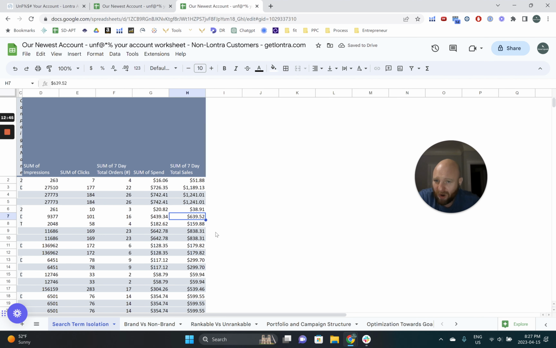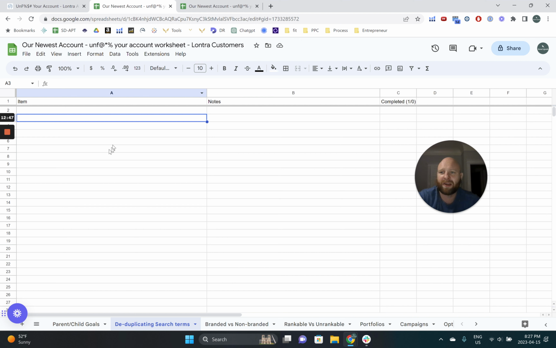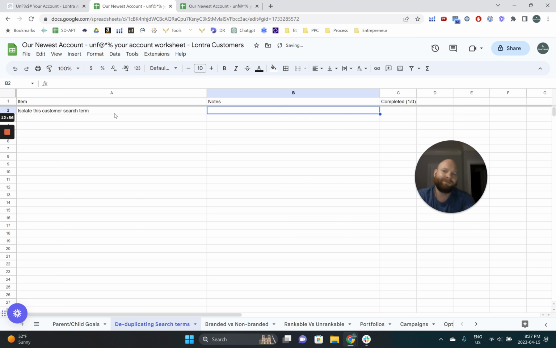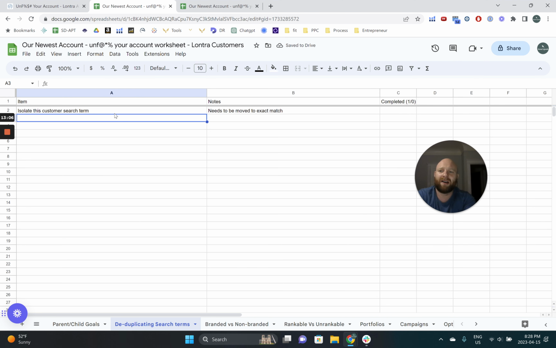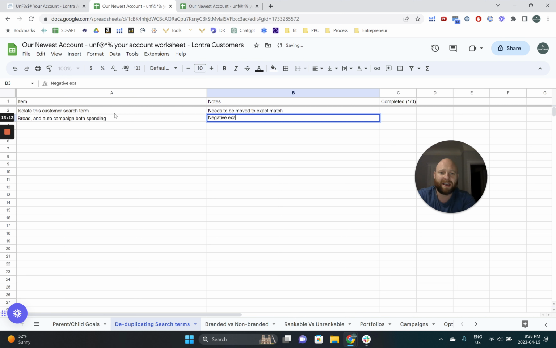So what we might do here is write, we'll say, isolate this customer search term, needs to be moved to exact match. And then maybe we saw another one in there, broad and auto campaign, both spending, negative exact in the auto, so we can see how it performs.